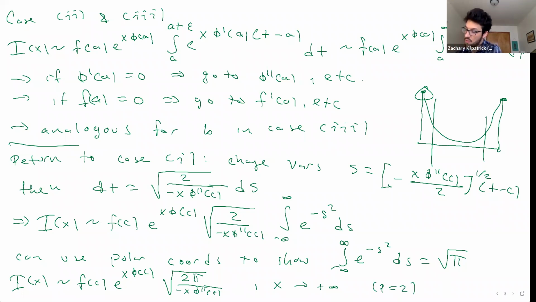So even though we chopped to some order epsilon neighborhood around it, remember, we expanded back out, so epsilon doesn't enter into it. Only the value of f at your maximum enters into it, assuming that it's non-zero. And then only phi at c and phi prime prime at c enter into it. And then, of course, your x appears both in the exponential and in this square root denominator here.